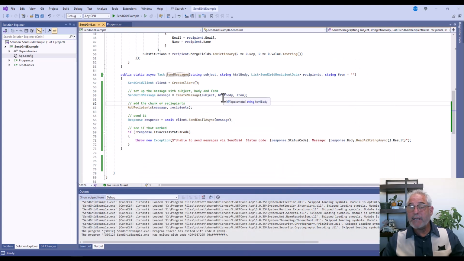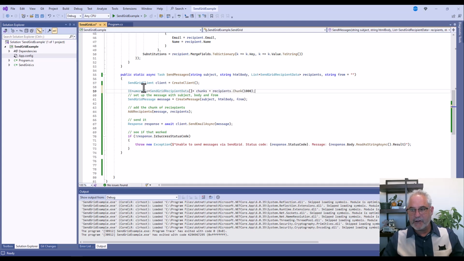Now, there is only one nuance. It's a very important nuance that we need to take care of, and that's this. In SendGrid, a message has a limit of 1,000 personalizations. So if this recipients list happens to contain more than 1,000 people, which it very well might, this code isn't actually going to work because it's going to create too many personalizations. So what do we do? We can just do a very nice little chunking solution here.